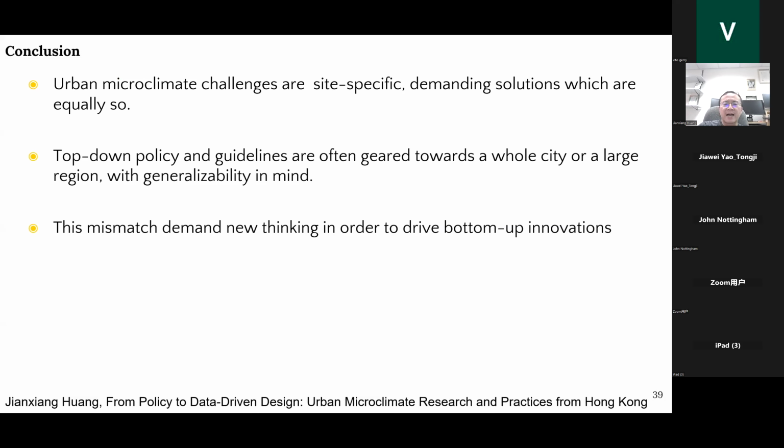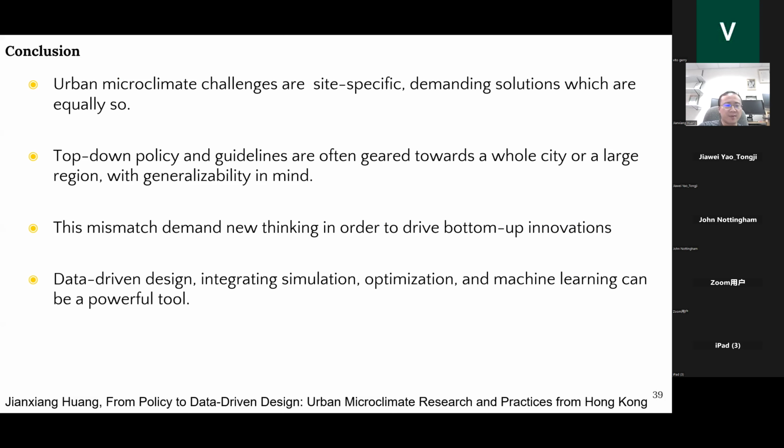So this mismatch would require new thinking, that we would prioritize the bottom-up innovation, which I frame as data-driven design, because it's really driven by simulation, optimization, and then later on machine learning tools that are more useful, more nimble, and I think more informative, so that can empower our profession to deliver better design. Thank you very much. I think I will stop here.